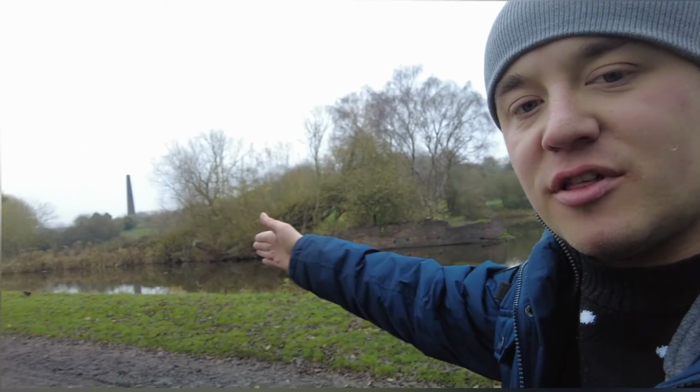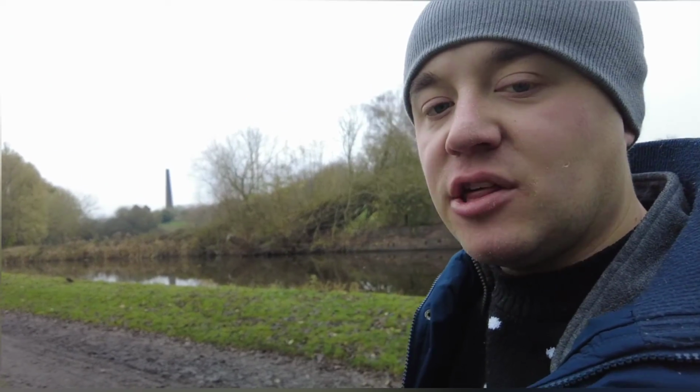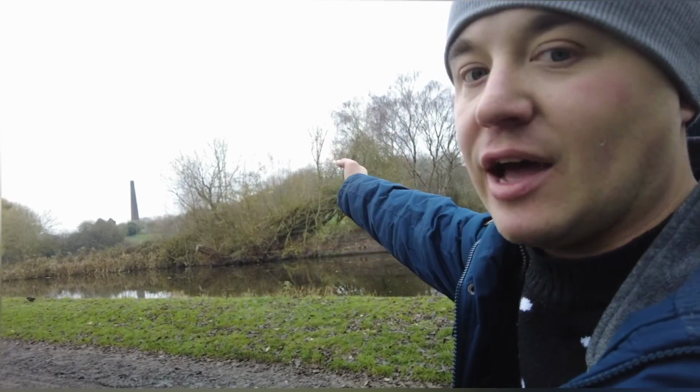Back out, it's actually the start of proper winter now. We've got a bit of misty mornings just over there because of the mist lurking over the bungalow. But where we're heading today is actually the BCN mainline. We are going to be travelling towards the Wolverhampton section, covering Coseley, and just a bit further up there is some interesting stuff. So let's get to the BCN mainline and we'll resume just at the other end of the canal, about 1.7 miles down there.